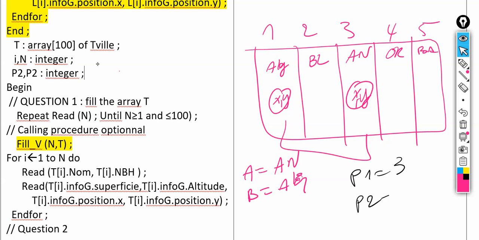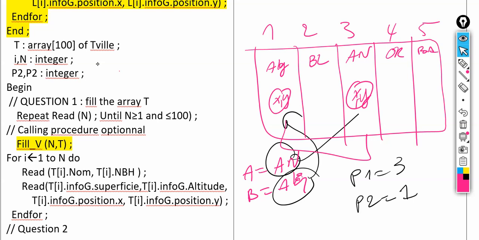And P2 will be 1 because Alger is at position 1. Once I get these indexes, it will be easy for me to access their information. Because when I have T1 and T3, I can simply access info G of T1 and info G of T3 to get their positions. And once I have their positions, I can calculate the distance.